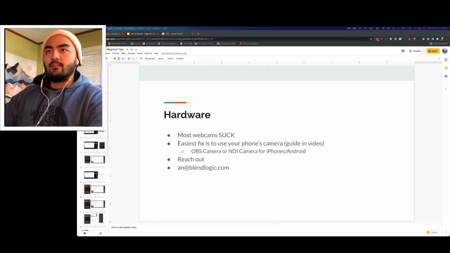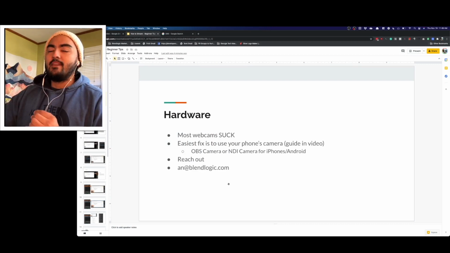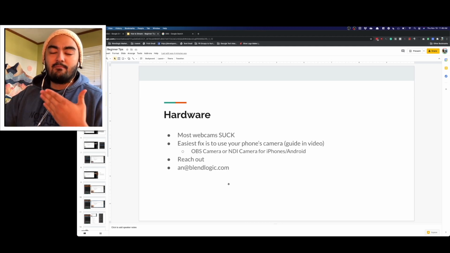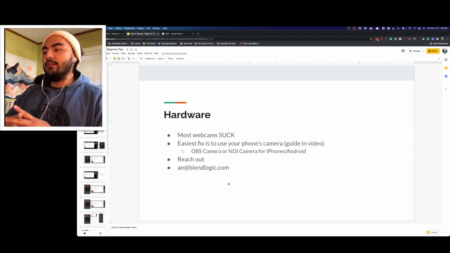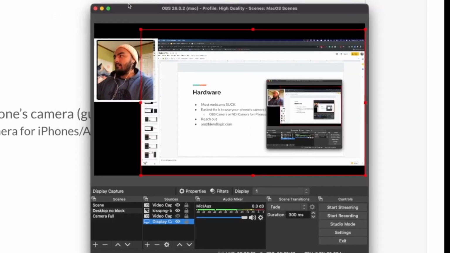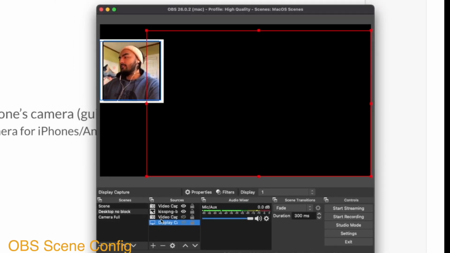So I'm going to go straight into showcasing, let me go back here, how to do the best setup that I found. Like I said, most webcams have terrible quality. MacOS, Apple in general, I don't know why they haven't upgraded to a better webcam quality. But for the most part, what you can do is set up an iPhone. So let me bring up an instance of OBS, and let me turn off this display camera and showcase how it's done.